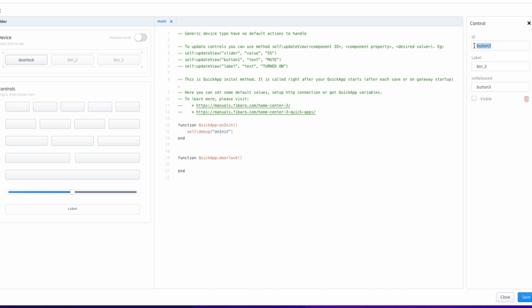The reason why I call these the same is because of the ID. So all we're going to do is copy this and paste it twice. And we're just going to change the word door lock to button 2 and button 3 to match here. So ID button 3, ID button 2. Yep, button 3, button 2, and make sure we've copied that here.